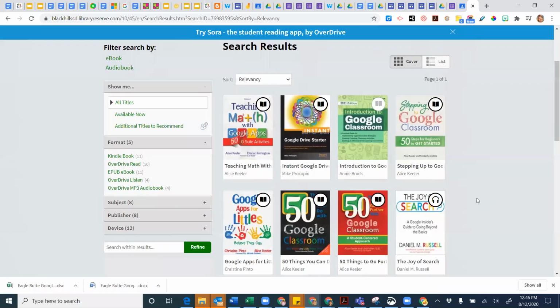Hopefully this is something that'll be useful for you as you're diving in deeper into your content area. All of the books give templates and examples, and so I use them quite a bit. I refer to them often because I'm always looking for different ideas and ways to do something.